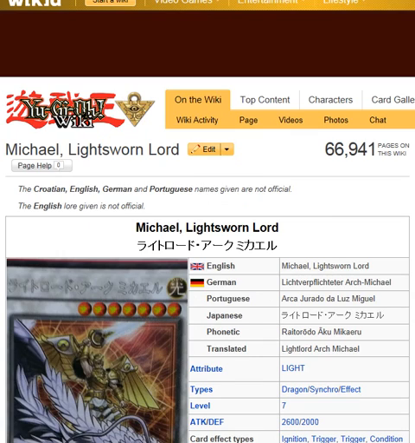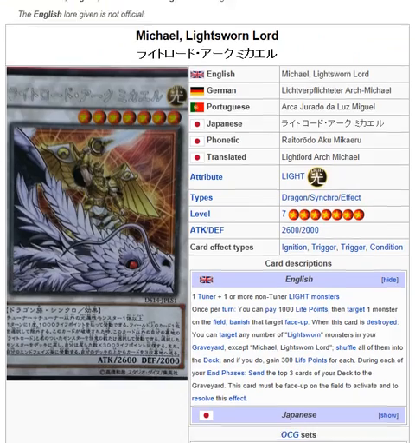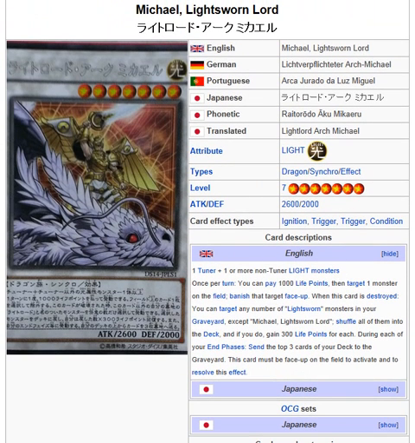First up, we have Michael, Lightsworn Lord, named after the Archangel Michael. It is a light dragon synchro effect monster, level 7, attack 2600, defense 2000. Description: 1 tuner plus 1 or more non-Tuner monsters. Once per turn, you can pay 1000 life points, then target one monster on the field. Banish that target face up. When this card is destroyed, you can target any number of Lightsworn monsters in your graveyard except Michael, Lightsworn Lord. Shuffle all of them into the deck, and if you do, gain 300 life points for each. During each of your end phases, send the top 3 cards of your deck to the graveyard. This card must be face up on the field to activate and resolve this effect.